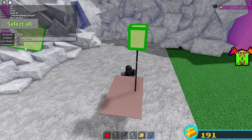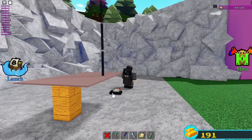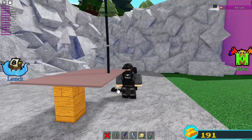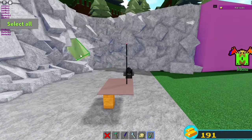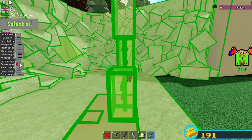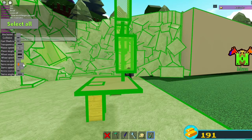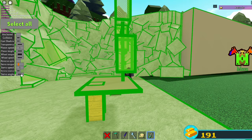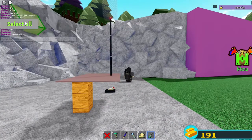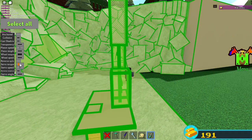I'll unanchor that. We could change the transparency. So basically, when I do that, oh, and I'll add a little more weight. You see how it kind of rocks back and forth a little bit. You can change the servo torque. The servo torque changes the amount of bounce, like going back and forth. Servo speed is kind of important too. Basically, what type of physics you want your antenna to have depends on the servo speed and servo torque.